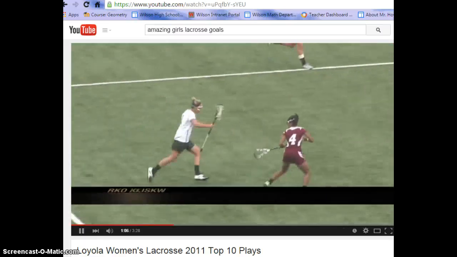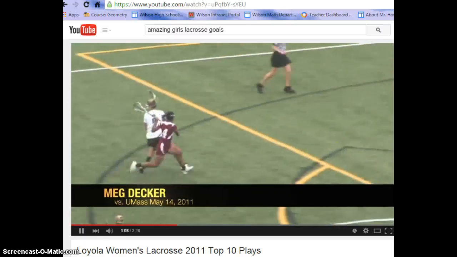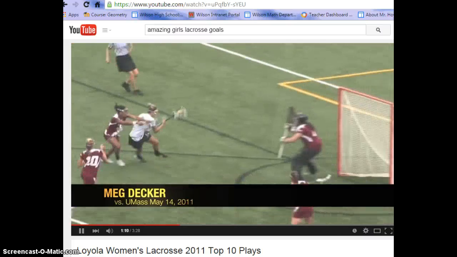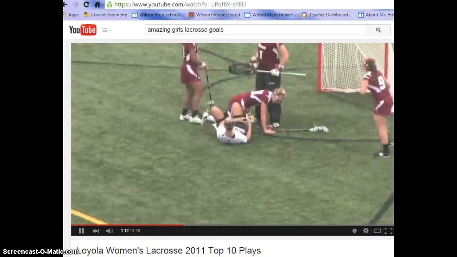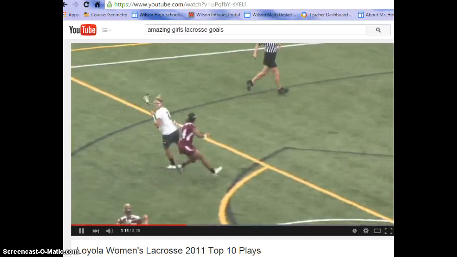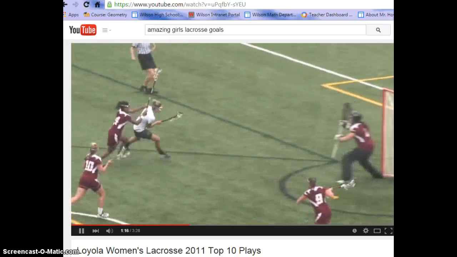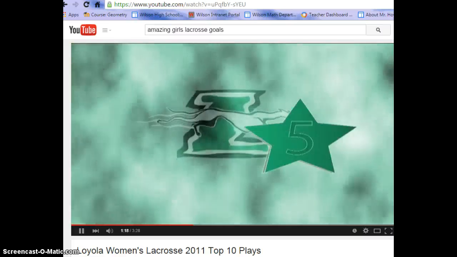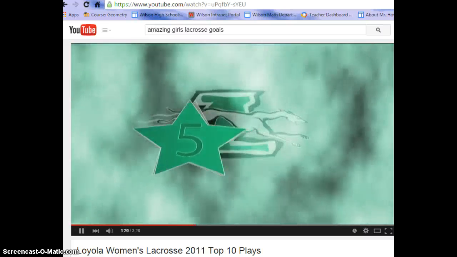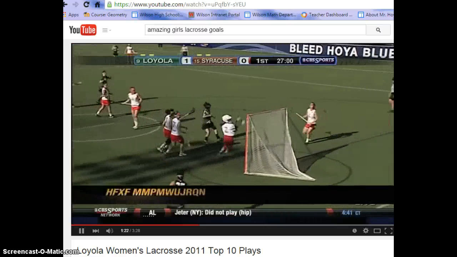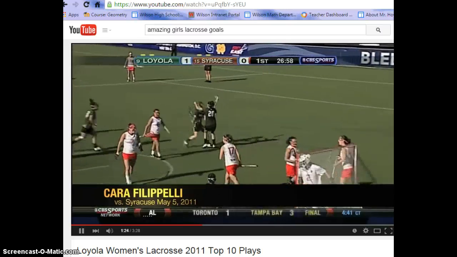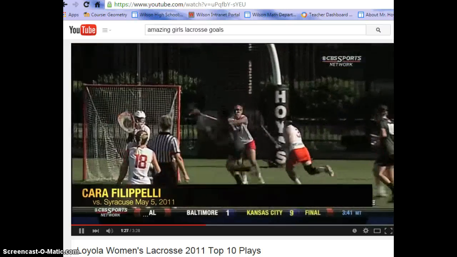A little bit of momentum here. Becker gets past Nazy. Nice little big spin move, takes a shot, draws a penalty, but she'll get the score, and Loyola has a lead now of 3 goals, 4-1. A couple of years since she took over at Loyola. What a backhanded, beautiful shot to the Greyhounds, a 2-0 lead.